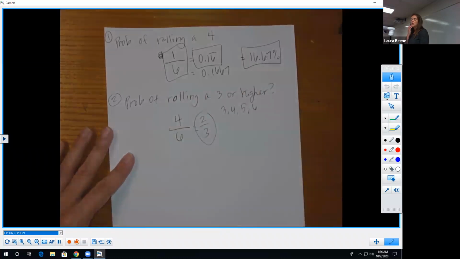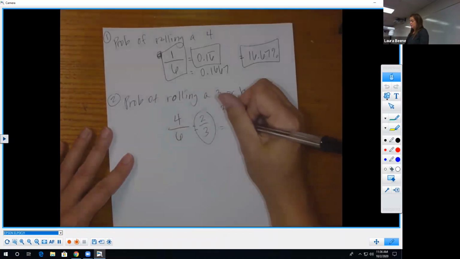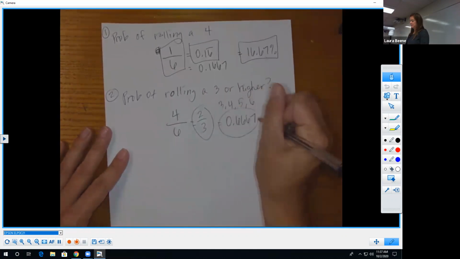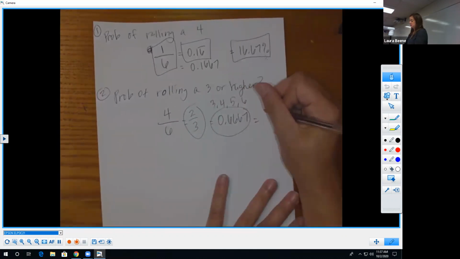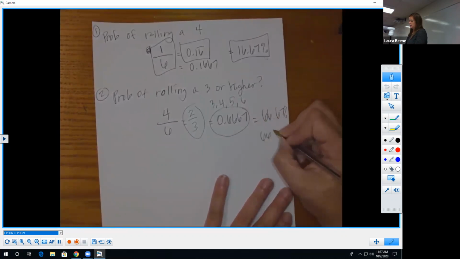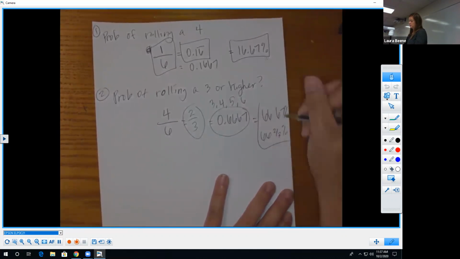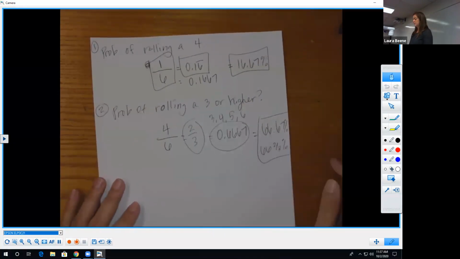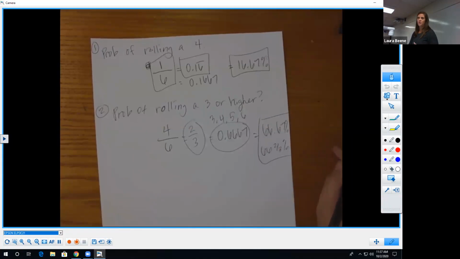So there's the fraction. The decimal here is 0.6666 repeating. If you wanted to round it off, you could. That's the decimal. The percentage is 66.67%, or we learned the other day that is 66 2/3%. I'm okay with either one of those. Okay, you could do lots of things here. What's the probability of rolling a 3 or lower? What's the probability of rolling an even number, an odd number, a 5 or a 6, a 1 or a 6, things like that. Okay, so that's how you would do the dice problem.